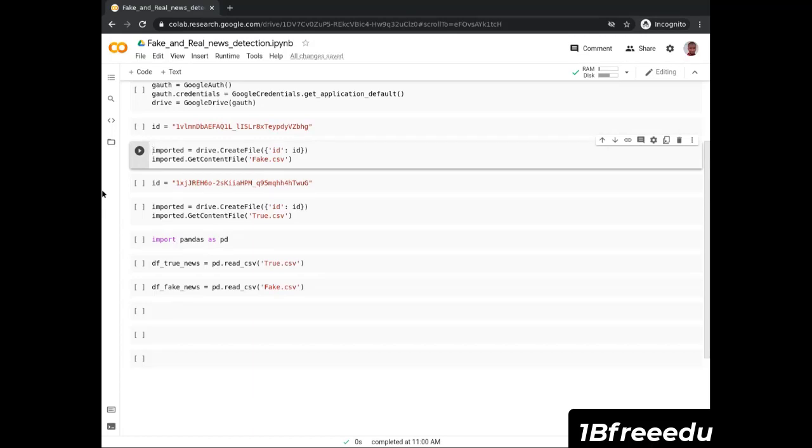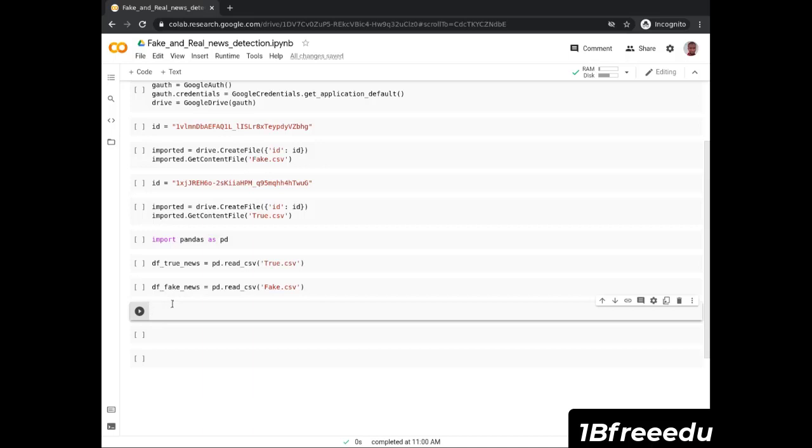Let's display the first 20 fake news articles. So type df_fake_news.head, first 20 in brackets, and let's run the code.